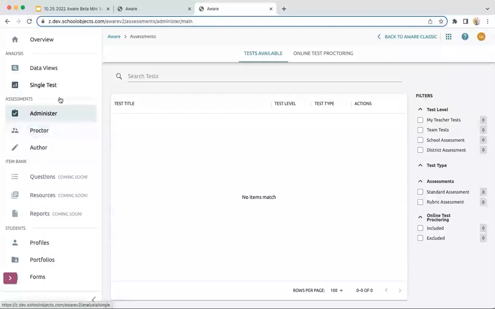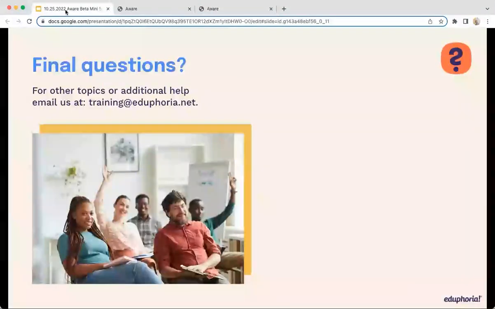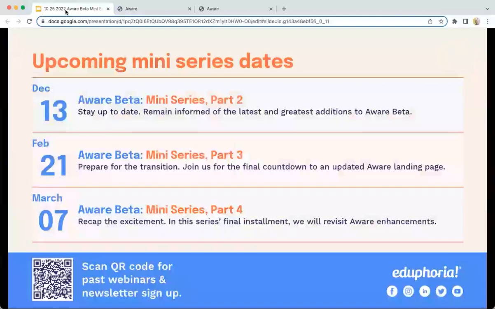Okay, we'll go ahead and pause for any additional questions to come through. These have all been great, giving us some insights into how you're currently using the tool. We hope if you had not been in Aware Beta yet, this was an encouraging demonstration to prompt you to do so and start exploring those actions in there.